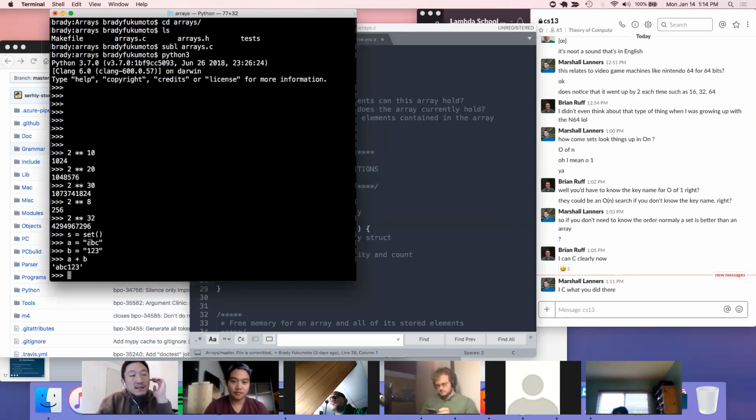So we have this length 3 string, and this is creating a new one, length 6, and it copies things over one at a time.